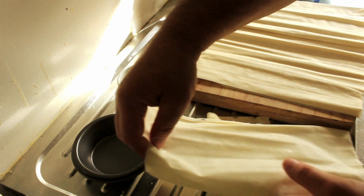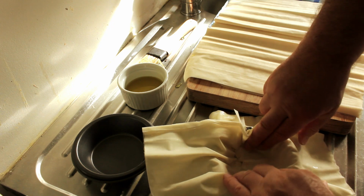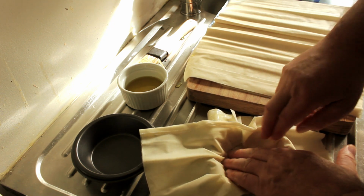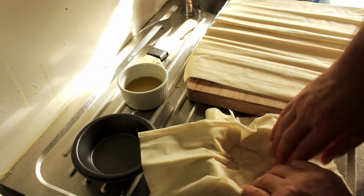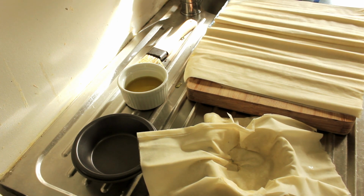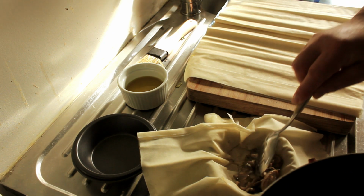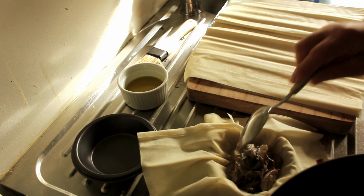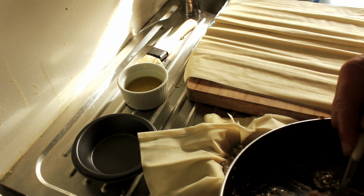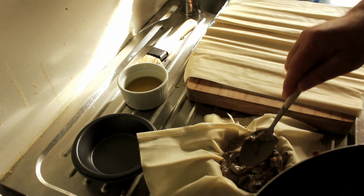Here we are. Lay this one across the other way. What happens during cooking is that this pastry will link up, as it were, and it'll be alright. So let's get our filling. Beautiful, absolutely beautiful. These pies are going to be heavenly, and they're going to be really, really healthy too.